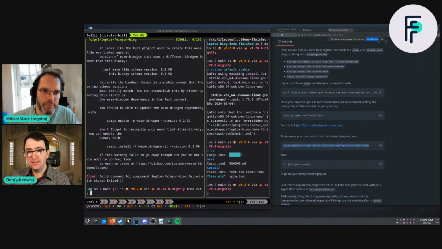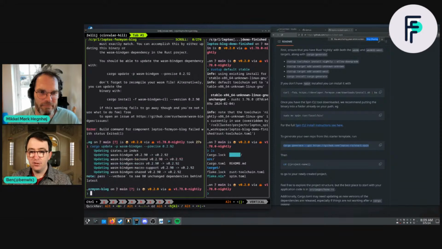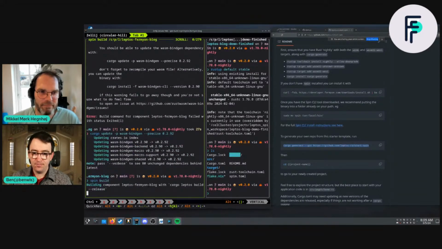I need to do a little bit more work. Here's one of the pain points: you need to make sure that the Wasm bindgen version exactly matches the one that we're using. So we'll do that real quick and run it again.